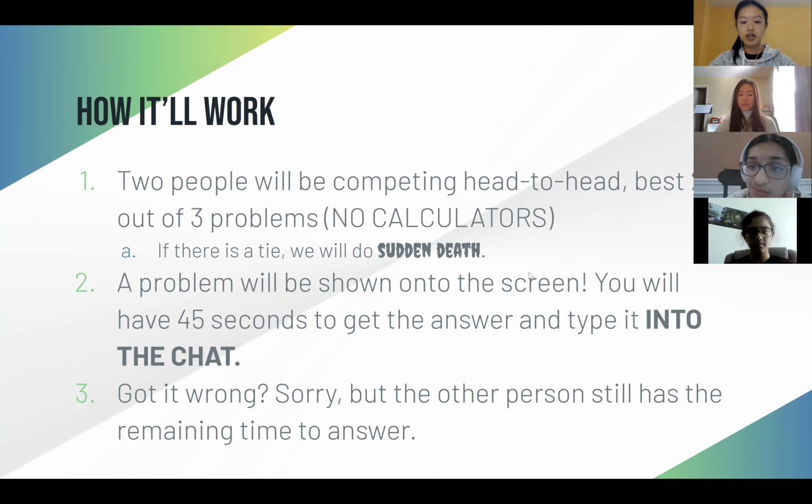If you get the question wrong, the other person still has the remaining 45 seconds to answer, but you can't answer again. And if there's a tie, let's say we give you 3 questions and in the end it's 1-1, so one of you got a question wrong and one got it right. If it's a tie, we'll do sudden death, which means whoever gets the next question right wins the round.